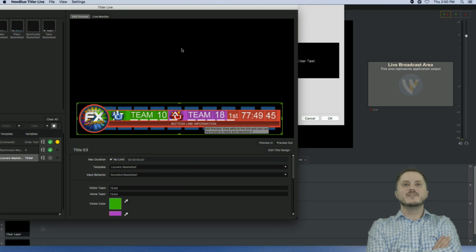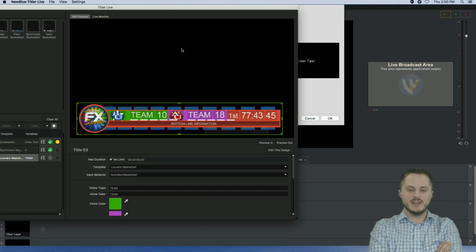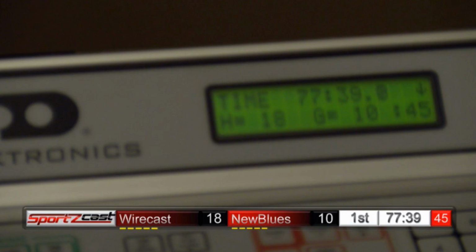Well, forgive the focus here. No, it's fine. That was great. So you can see it's totally matching the one that's on my computer here in California. And that is really cool. That's coming straight from that old 80s style control board. Daktronics had to have updated that by now.